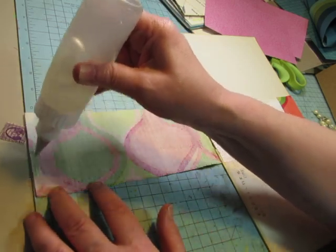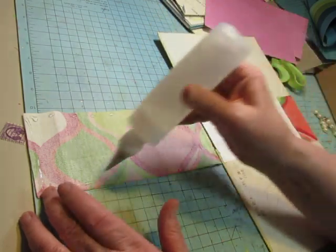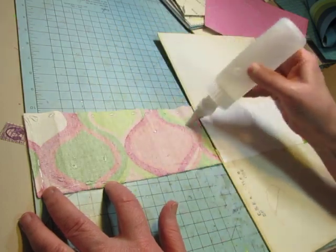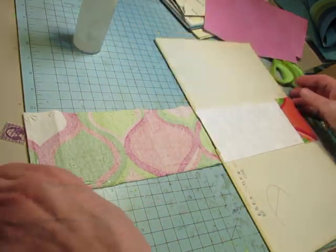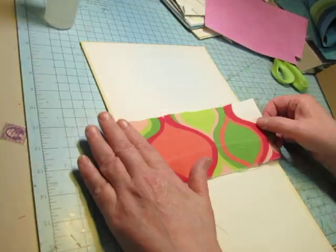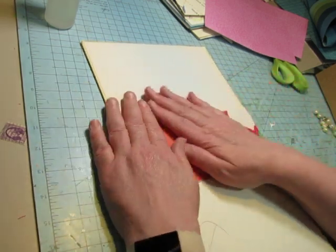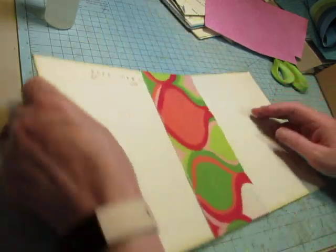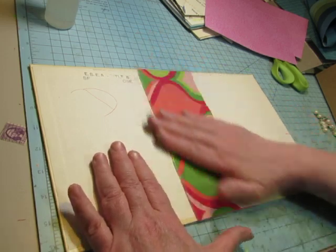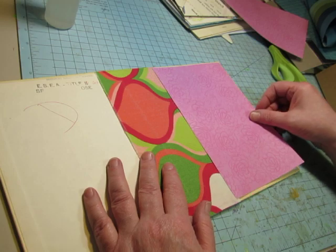And now I will just add the glue to this side. See how quick and easy it is once you have your pieces cut? And remember, if you're going to stitch into the spine, your stitching will go through all of this fabric, so it will help hold it in place also. Well, I made that, it goes all the way down to the edge. This isn't cut very straight, but that's okay because I'm going to cover it with paper anyway.